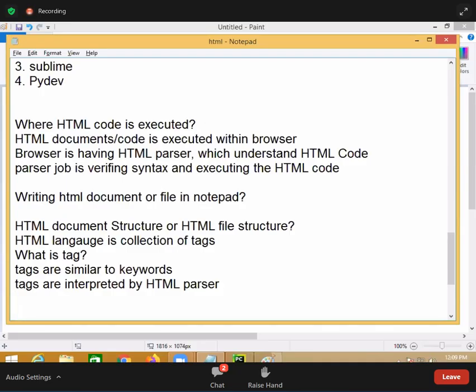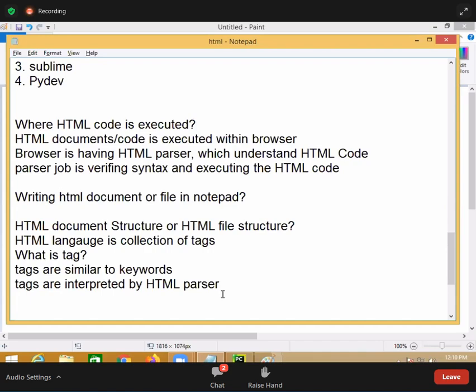So it means in HTML every instruction is called as which one? Tag. A tag is represented within two symbols, like greater than and what? Less than. Less than and what? Greater than. Okay, because whenever you are saying markup, you're saying it's a markup language.